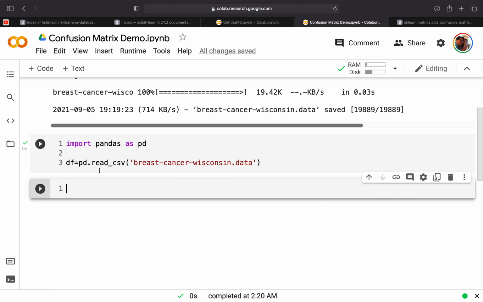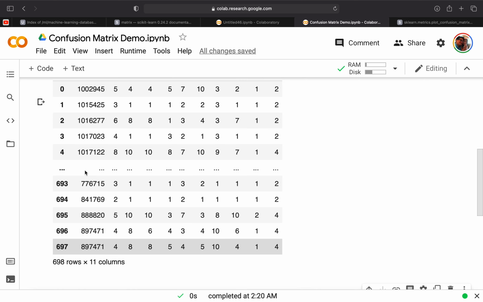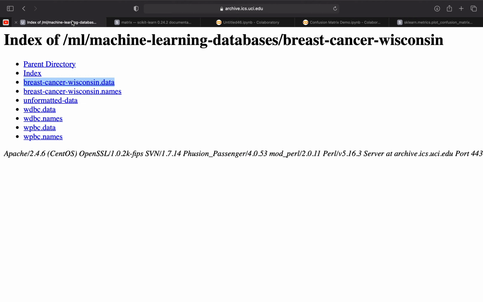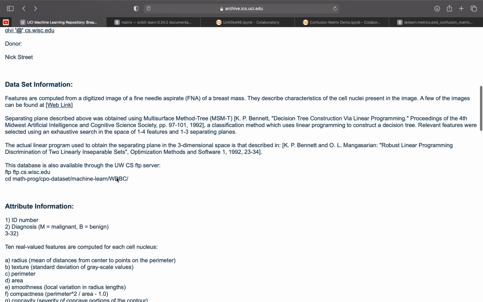In the first stage, you can read and check that the data can be read correctly, and you can read from the UCI what the meaning of each attribute is.